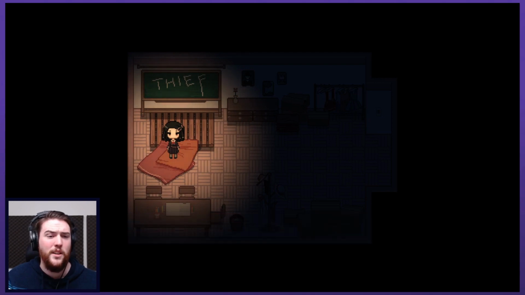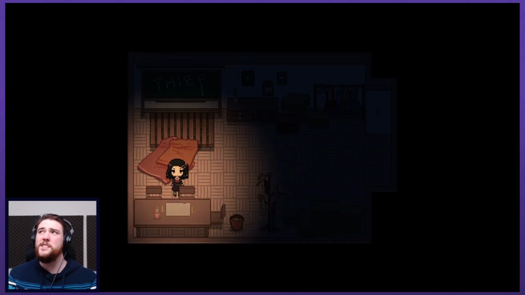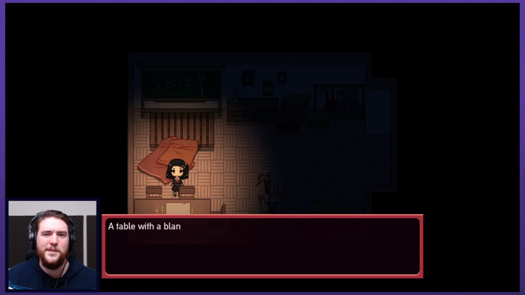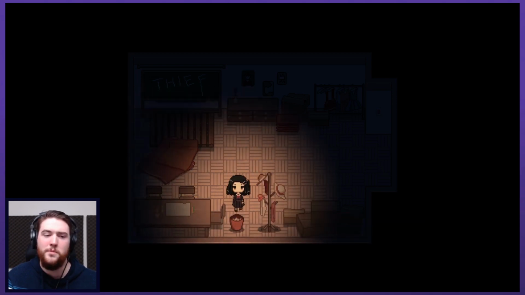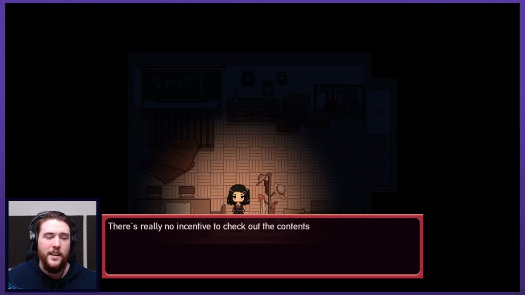Some blankets are sprawled all over the floor. Maybe I could have used those? That's fine. The curtains were just covering a chalkboard. That's a very dumb use of curtains. A table with a blank sheet of paper, poster paper, and some colored pencils. Well, if the option was there, I would have drawn a butt again.